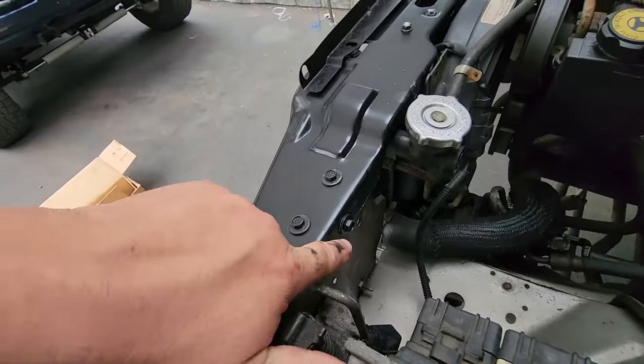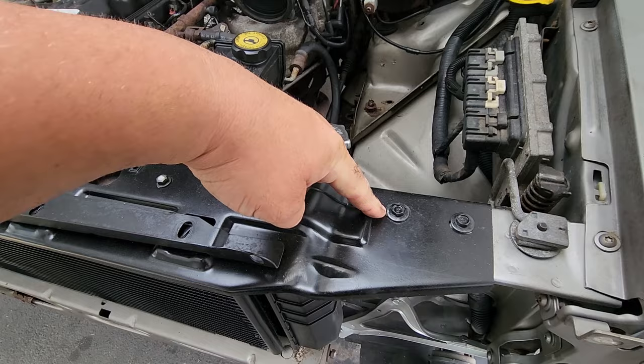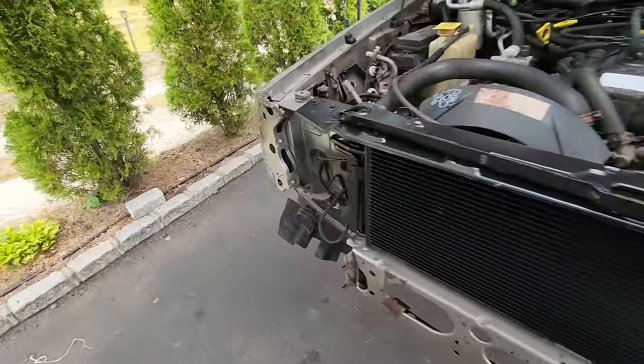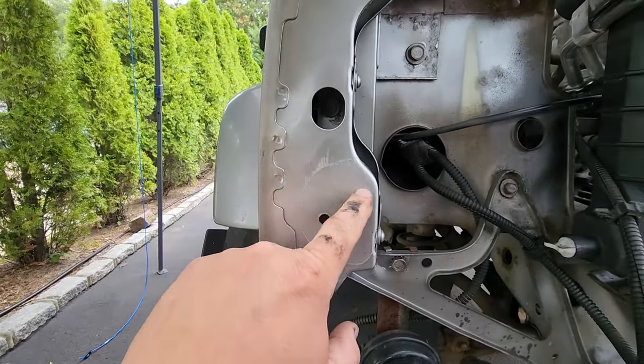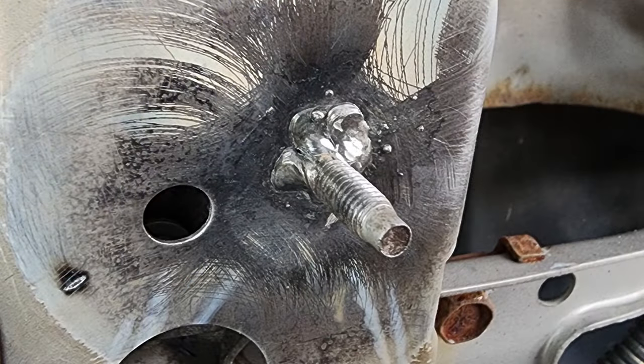I restored this hardware. I think I showed you that this one was broken off, so I re-tapped this hole. I also ground this one down smooth. Look, you can see I hit this with some touch-up paint and it doesn't match. Oh man, I really gotta repaint that.